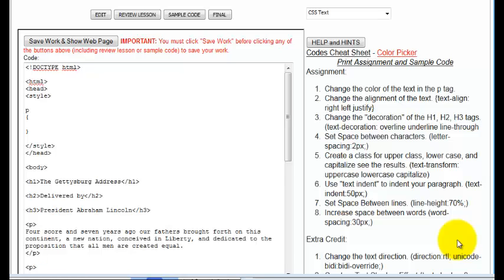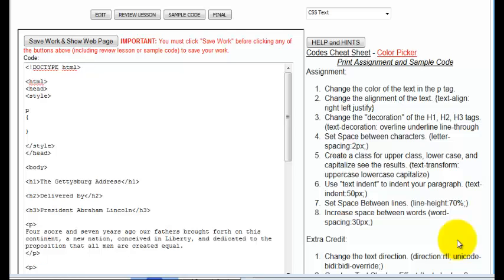All right, we're going to get started with our lesson, and today we're going to be talking about some style rules, or properties, that we can apply to text generally. We're going to be changing the color of text, which you've already worked with. We're going to be moving text, aligning to the left, right, center. We're going to be able to do some decorating. We're also going to be talking about how to make text uppercase or lowercase, even reverse the direction that text is going, set spaces between lines, set spaces between words, and set spaces between the letters in words.